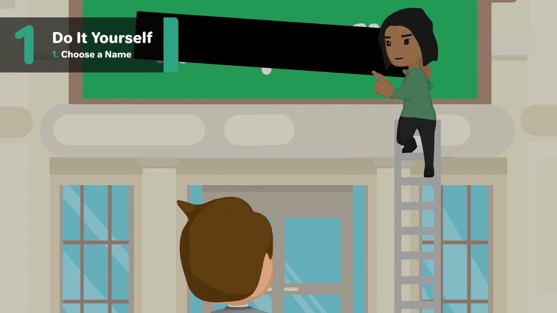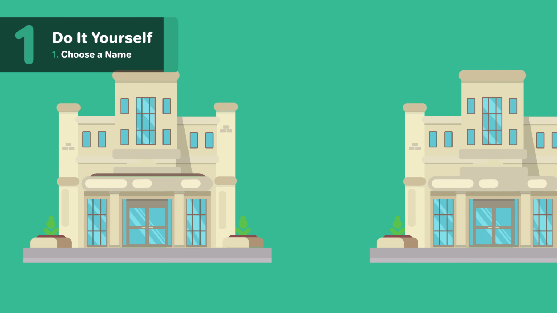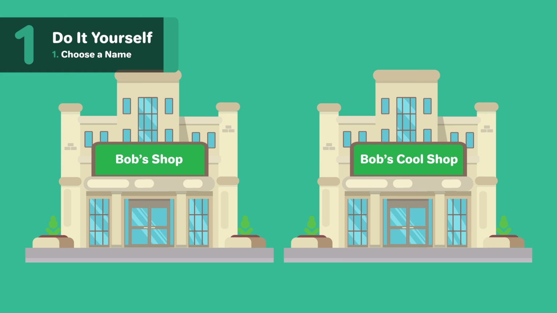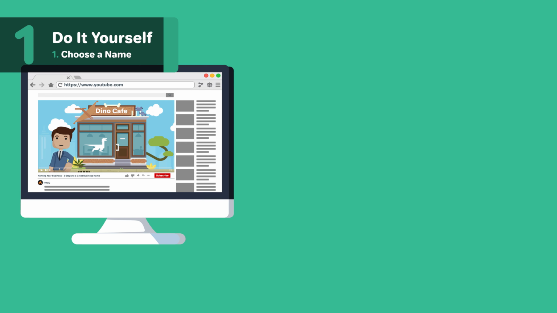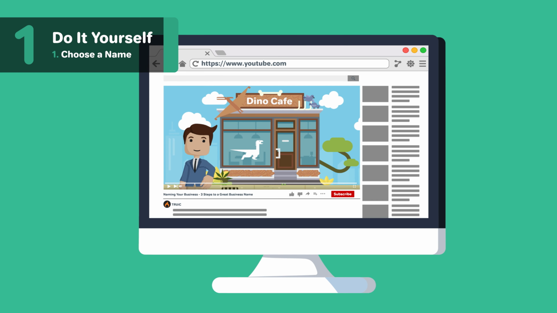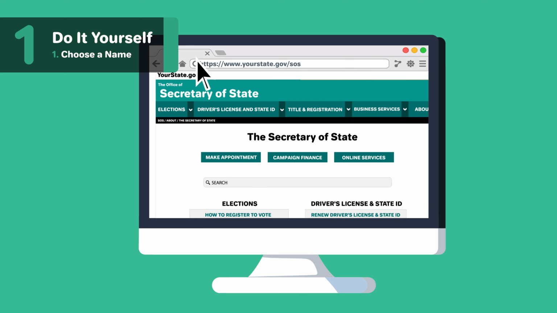It's important to pick a name that both aligns with your mission and follows the rules of naming guidelines in Idaho. You'll need to check Idaho's specific naming requirements, but in general, follow these rules when choosing a name. The name you pick for your organization should not include any words or terms that could be considered grossly offensive or misleading. The name must be distinct from that of any other corporation in Idaho. For more information on what makes a name distinct, check out our other video, How to Name Your Business in Idaho, linked below. Once you have a name selected, do a name search to make sure it's available in Idaho.